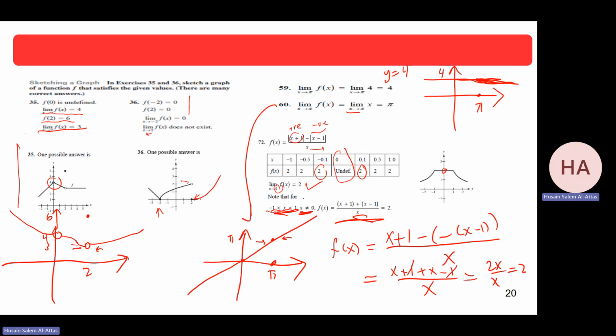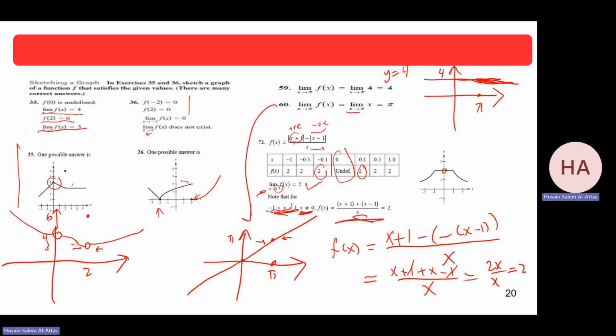For a value between minus 1 and 1. If you take a value more than minus 1, it will be a function. Less than minus 1, you just need to check the sign, positive, negative, do the calculation. But since we are talking about limit, this goes to 0, so I care only between -1 and 1.